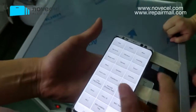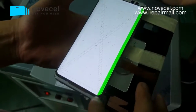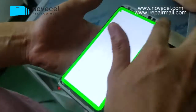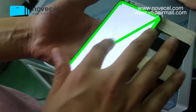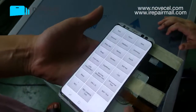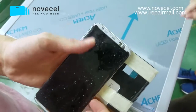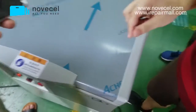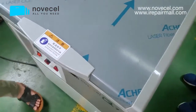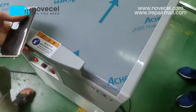Now we need to test a little bit to make sure it's okay. We removed 90% of the glue on the screen. So now we just test the screen, make sure it works fine. It's perfect. Now we're going to use the freezer to separate the screen from the frame.